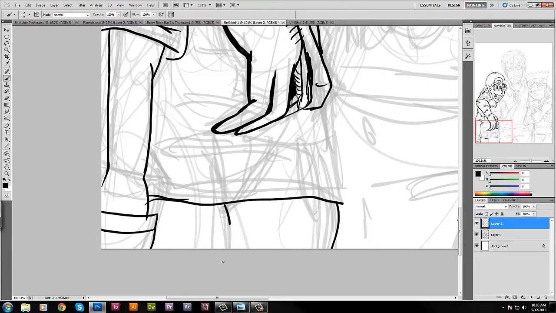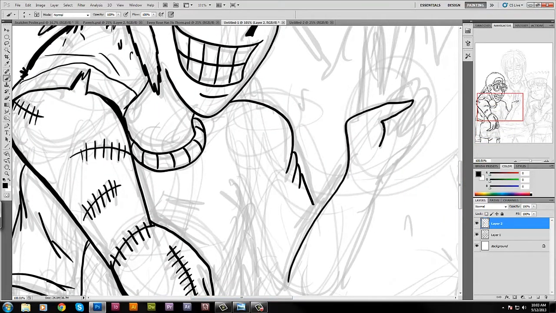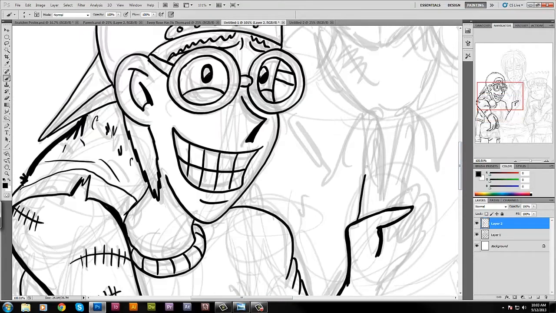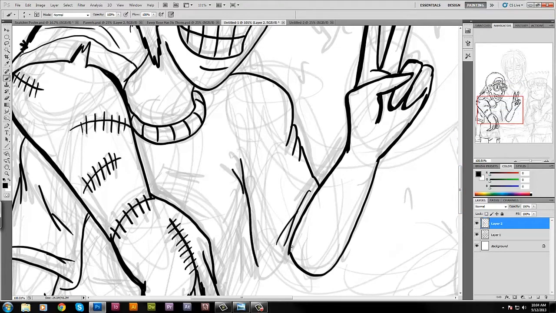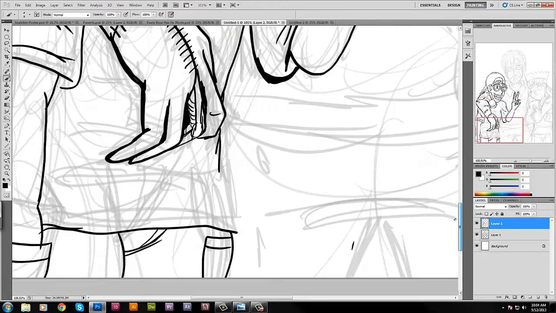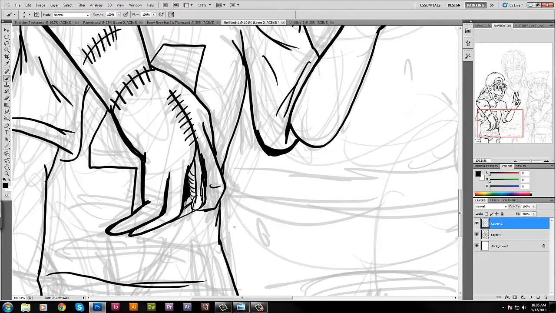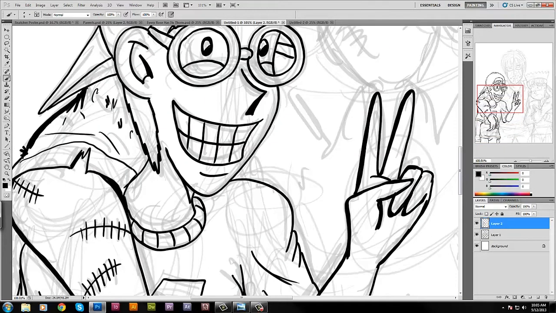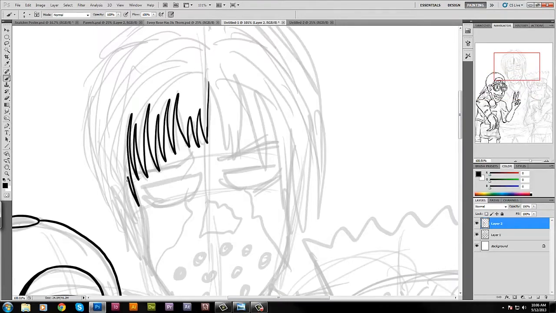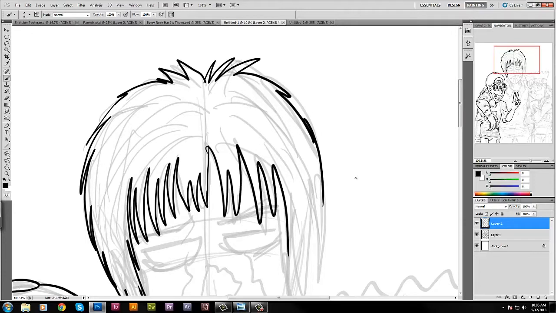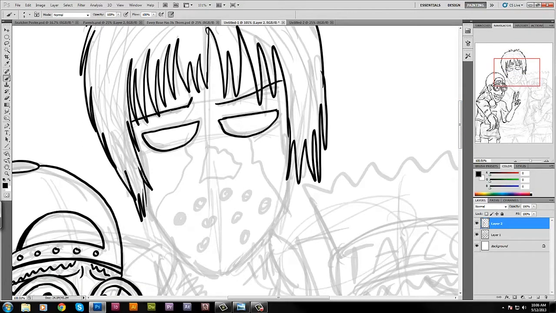But actually, this whole Let's Draw thing was originally a trade, because I do trades and requests on DeviantArt. They're very rare, but still, I do them. And he asked me to draw Deadman with Jeff and Taylor. So it's not like I added Jeff and Taylor just because. He did ask me. So yeah, there you have it.